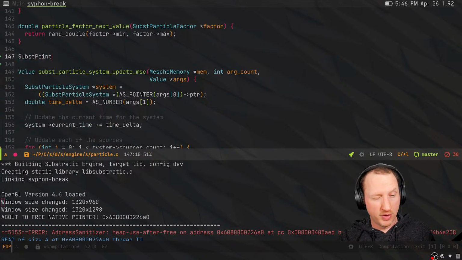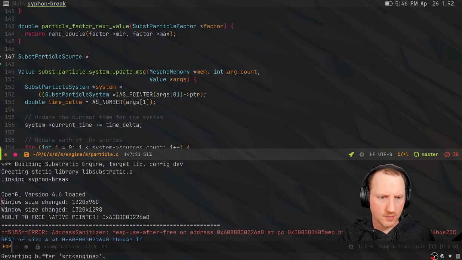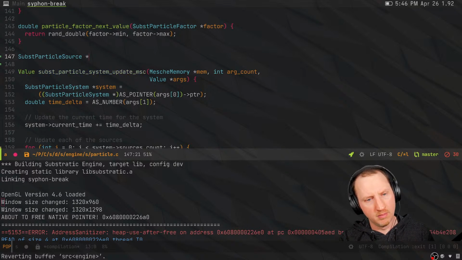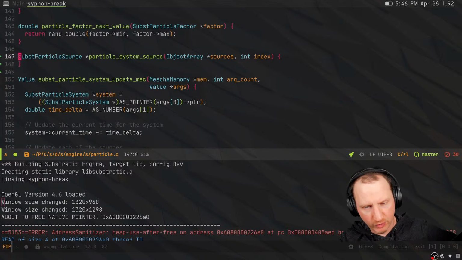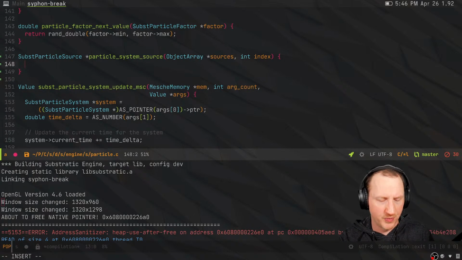Subst pointers, sorry, subst particle source, particle system source. Then I'll give it the object array sources and then int index.